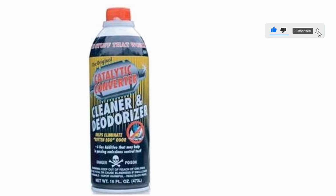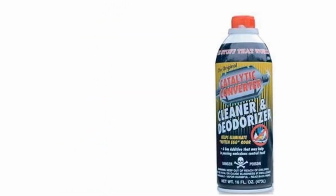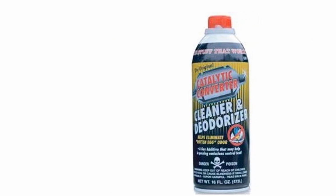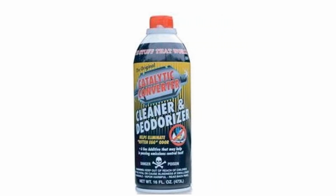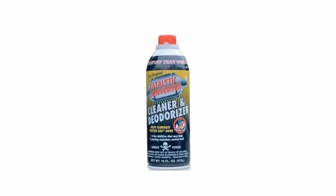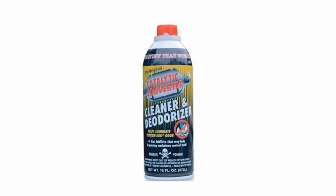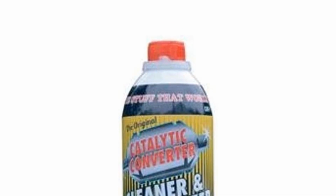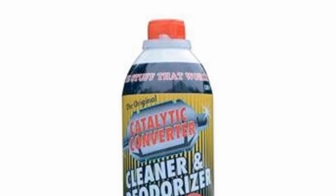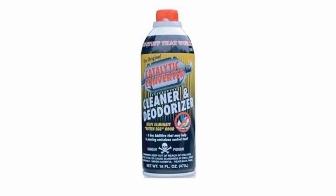This is a rather strong solution for a standard catalytic converter cleaner. So, the results are definitely much better, but you need to be much more careful while using this solution. Once you use this catalytic converter cleaner with your engine, it is promising optimal engine performance, reduction of harmful gases, and also a surety to pass the emission test. This solution also works with the oxygen sensor to maintain the air intake quality. Since this is a strong solution, you won't need to use it as frequently as other choices.